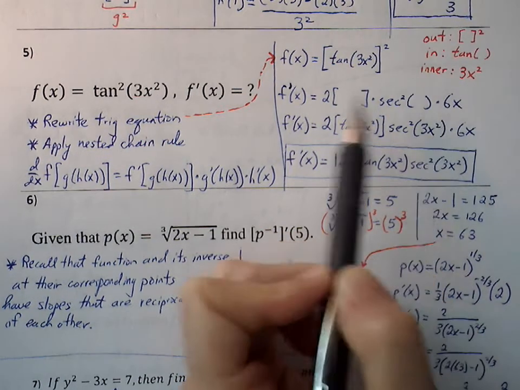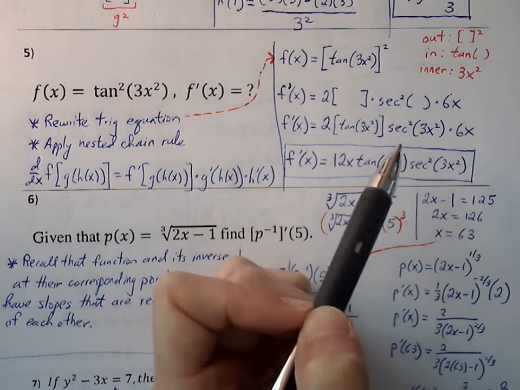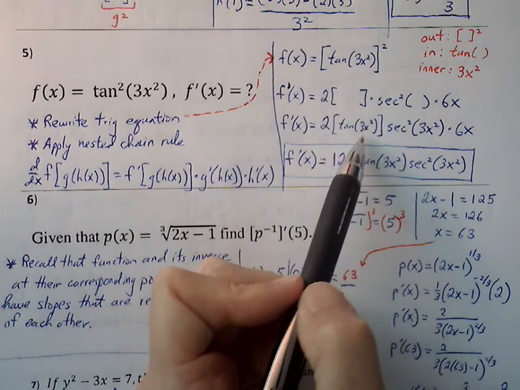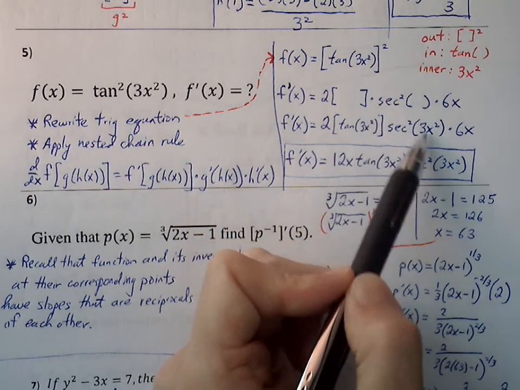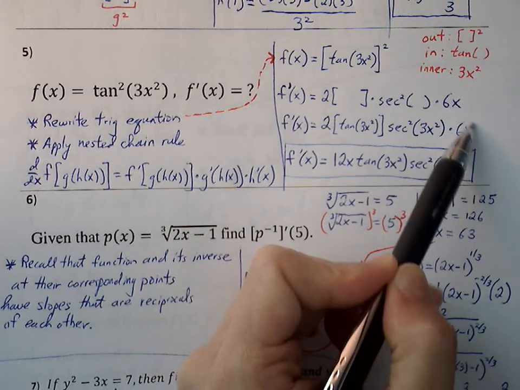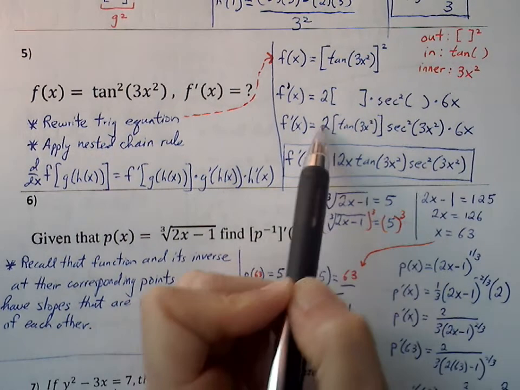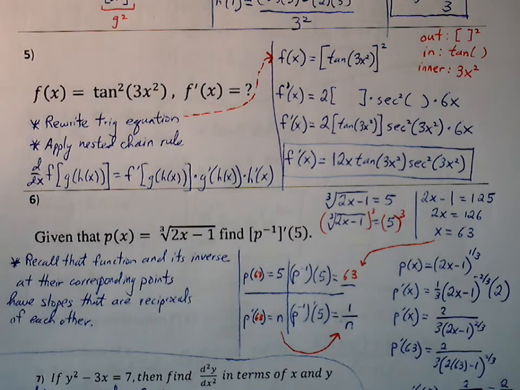So we do power rule for the first, trig rule for the second, power rule for the third. And then we fill the bracket in with what it came from, no changes. We fill the parentheses with what was initially inside, no changes. So now we have the derivative. I can do a little bit of cleanup. I can push the coefficient all together in the same location. So 6x times 2 is 12x, tangent 3x squared, secant squared 3x squared.